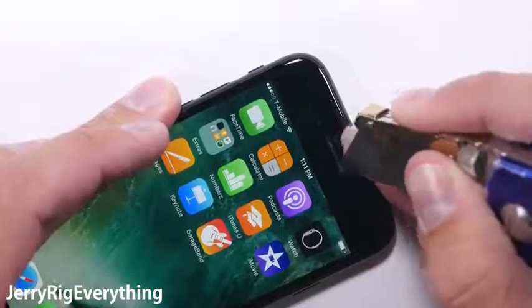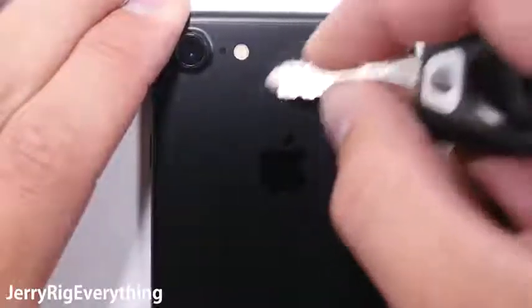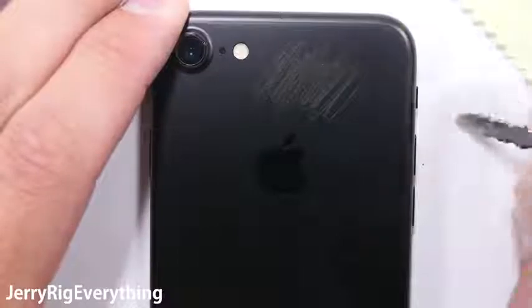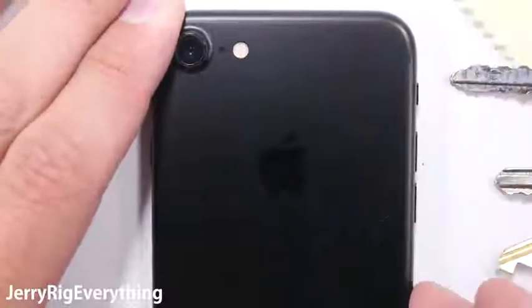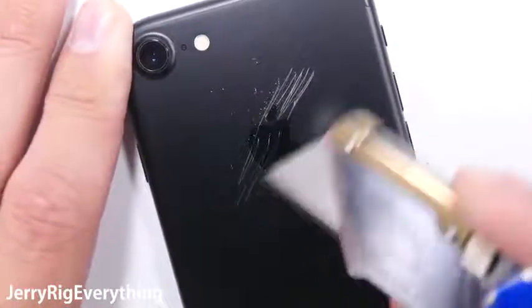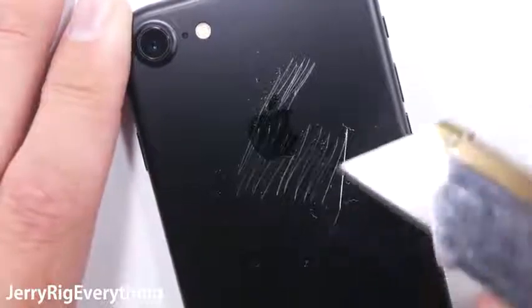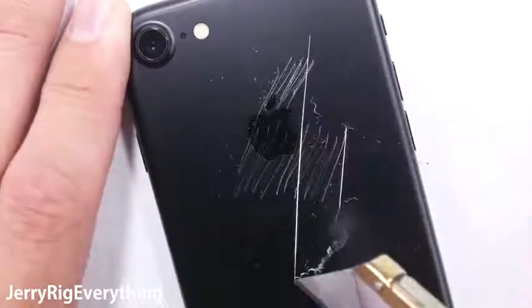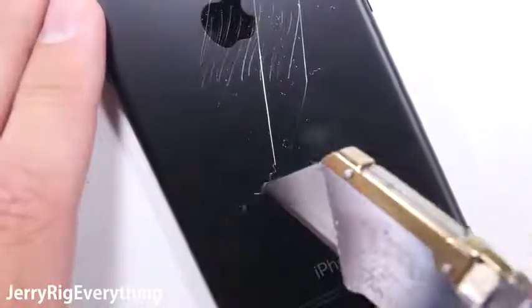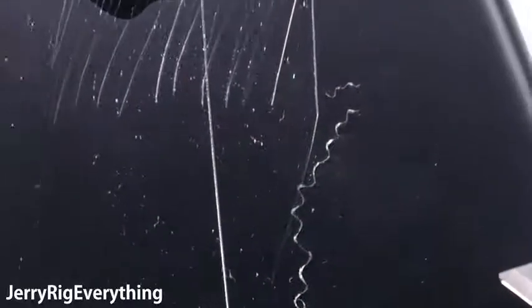The earpiece is made of metal and very solidly stuck in place. It won't be sliding around or falling out like the old iPhone 4s did. Now with the back aluminum, I will be scratching a jet black version very soon, but so far this matte black version holds up extremely well to my keys. You can hardly tell that it's been scratched. Razor blades, on the other hand, will scratch the phone just fine. And this is why I always keep my razor blades in a separate purse. You should too, unless you want one of these $800 aluminum curly cues.